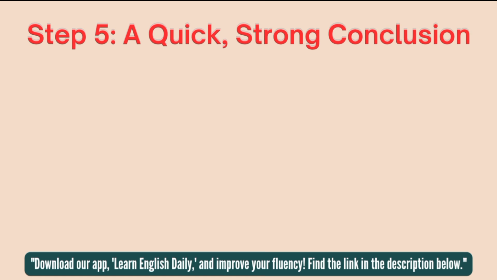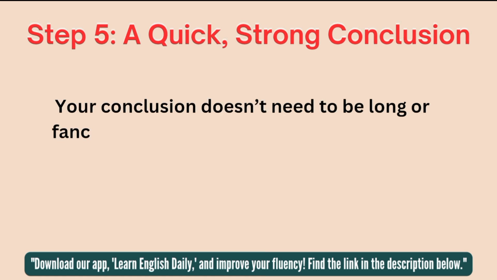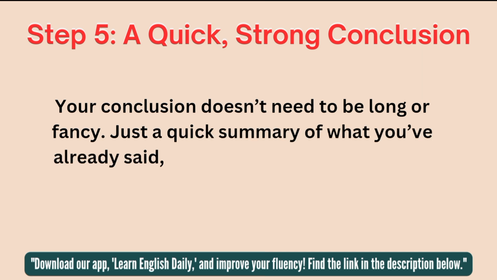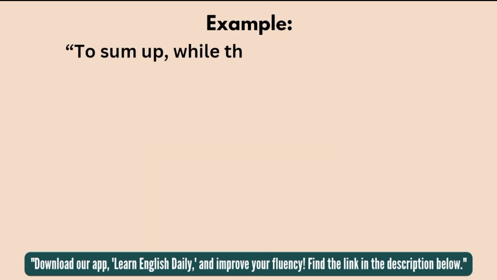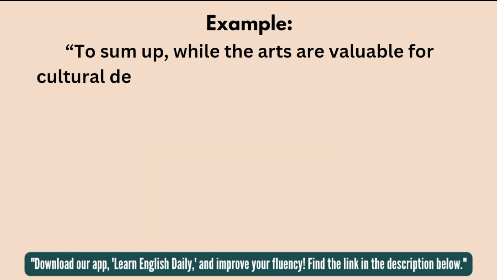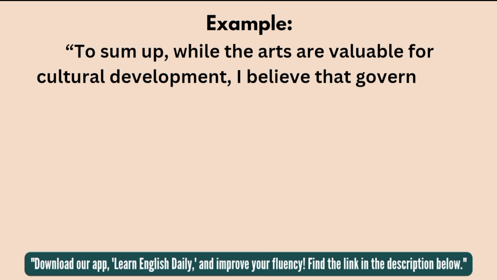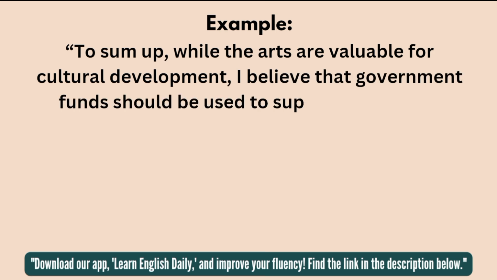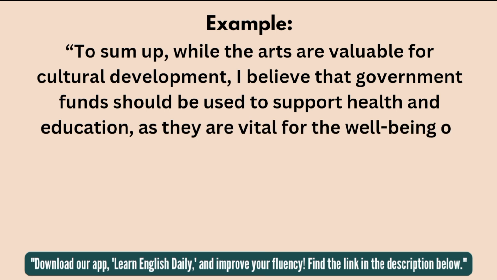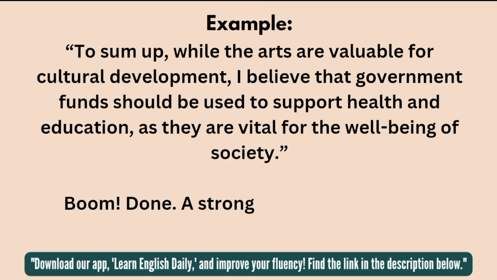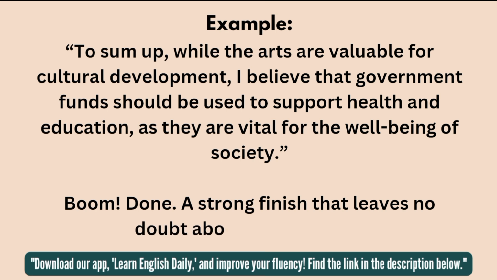Step 5. A quick, strong conclusion. Your conclusion doesn't need to be long or fancy. Just a quick summary of what you've already said, and maybe your final sentence to reinforce your opinion. Example. To sum up, while the arts are valuable for cultural development, I believe that government funds should be used to support health and education, as they are vital for the well-being of society. Boom. Done. A strong finish that leaves no doubt about your opinion.